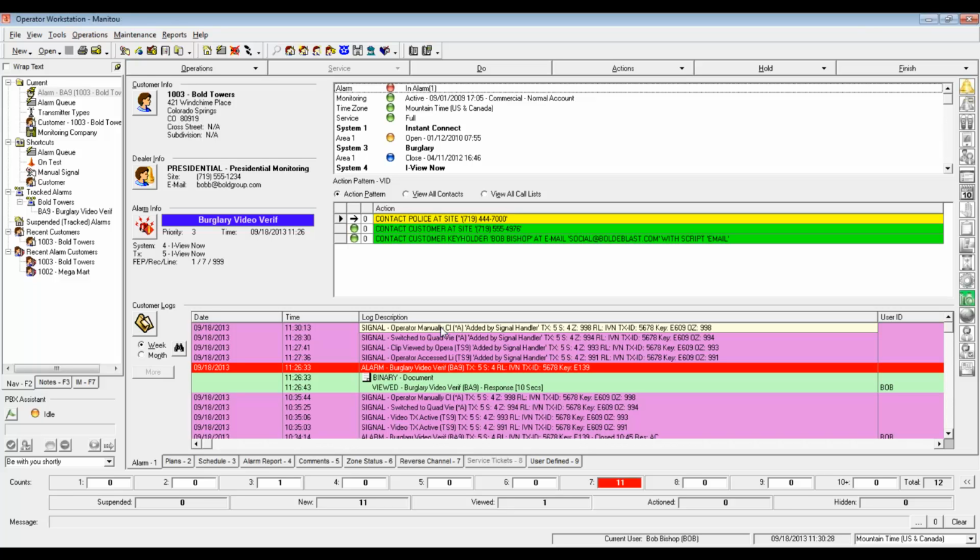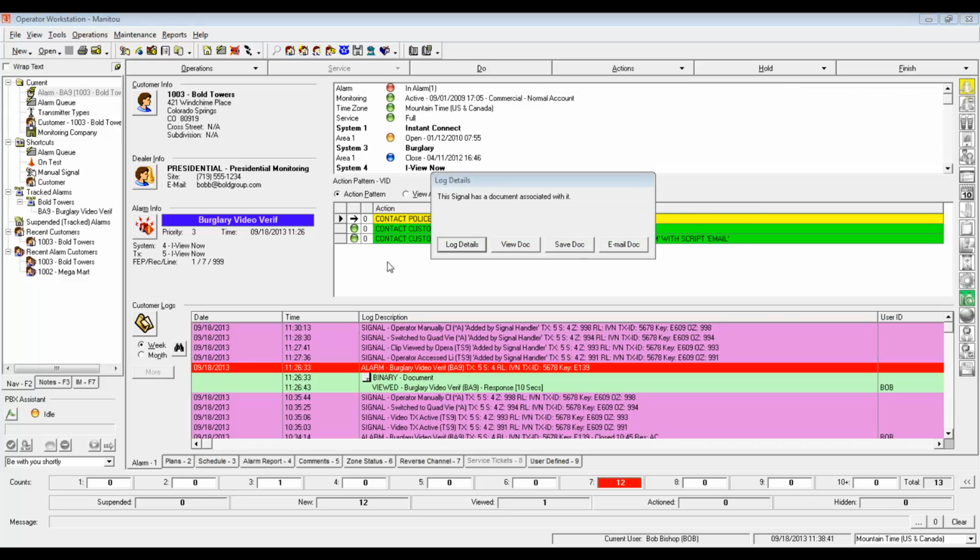So again, it's one of those where, as far as the live view goes, your operators are only going to view live view video when there's an alarm situation. And once they close that out, again, that video is no longer accessible to them. So anyone with privacy concerns certainly has that covered here through this particular alarm event.